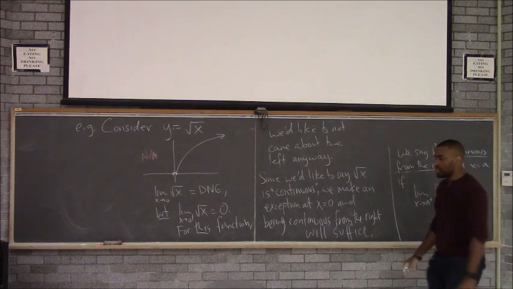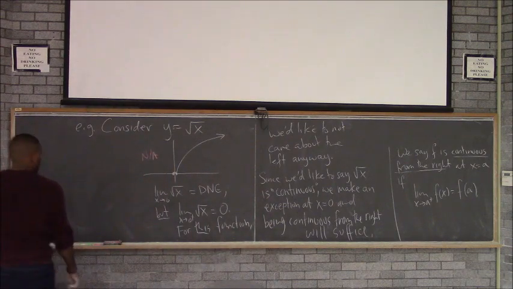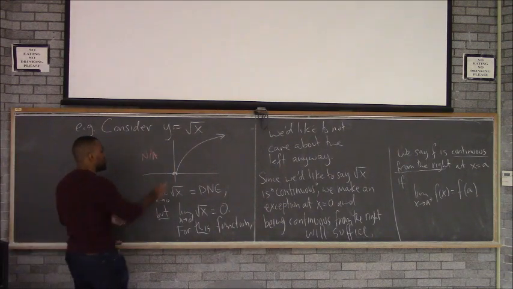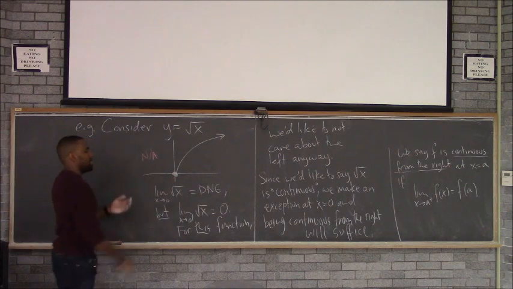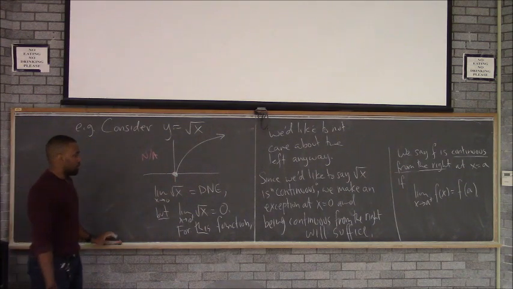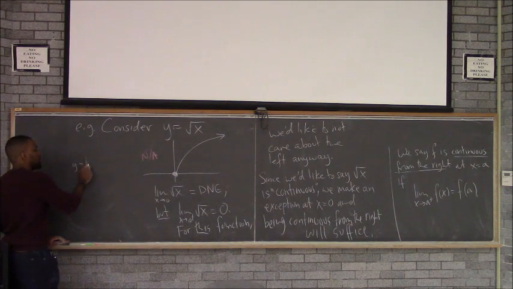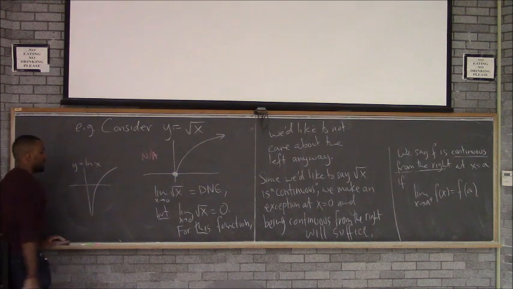So for a nice function like radical x, a very simple function that we'd like to be able to talk about, we'd like to be able to call it continuous because there really is no disruption. It's just that it doesn't go everywhere. And y equals ln x would be a similar kind of situation. Looked at this a while ago. Again, that's not continuous at 0 in either case. But the left side isn't something that we'd be worried about anyway, right?